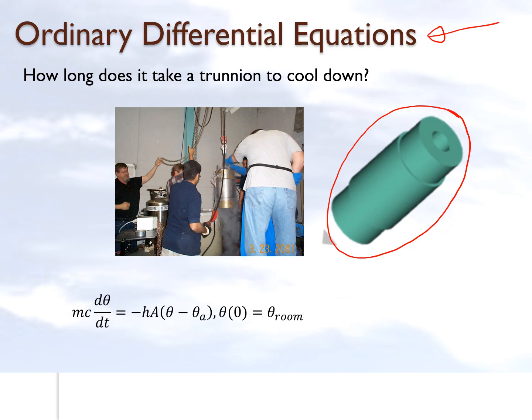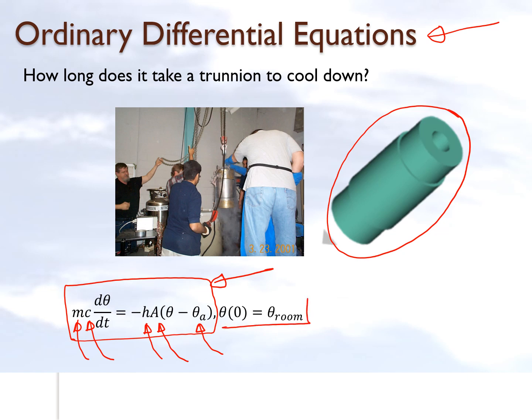A typical differential equation would look like this: if theta is the temperature and t is the time, then you can find out the relationship between the rate of change of temperature with respect to time, given by this first order ordinary differential equation, where m is the mass, c is the specific heat, h is the convection coefficient, A is the surface area, and theta_a is the ambient temperature, which will be the temperature of, let's suppose, the liquid nitrogen it has been put in. And of course, we need to know what the initial temperature would be as the initial condition.